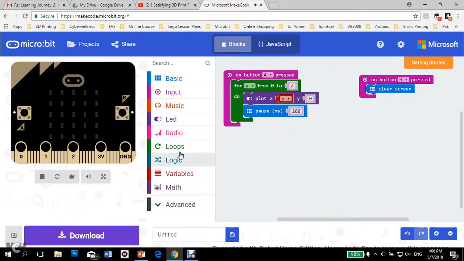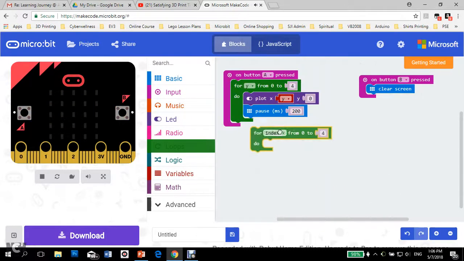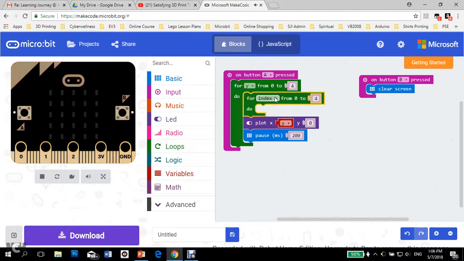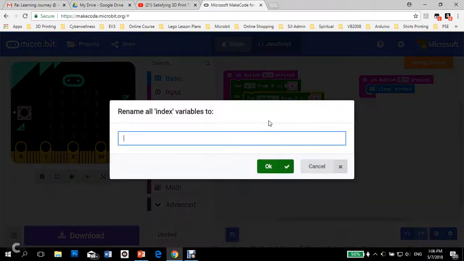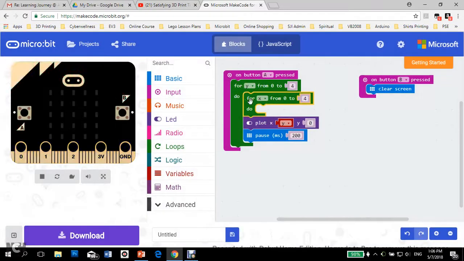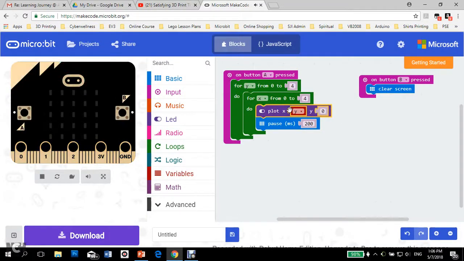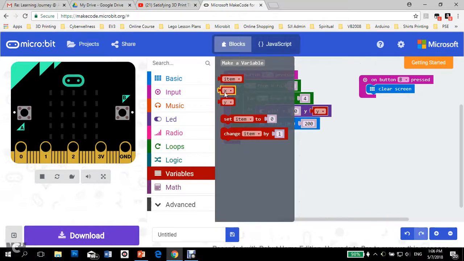Okay, I'm going to take the loop again for index. I'm going to change it to X. So I have one X and one Y. So let's plot Y here, and let's insert another variable X inside here.